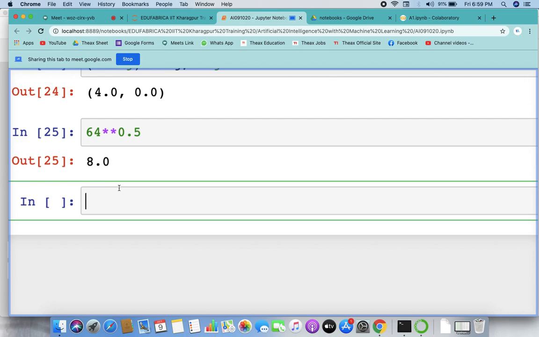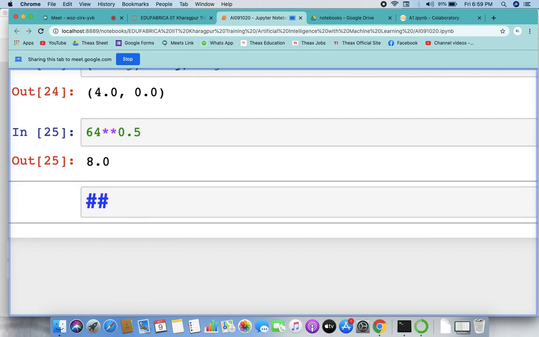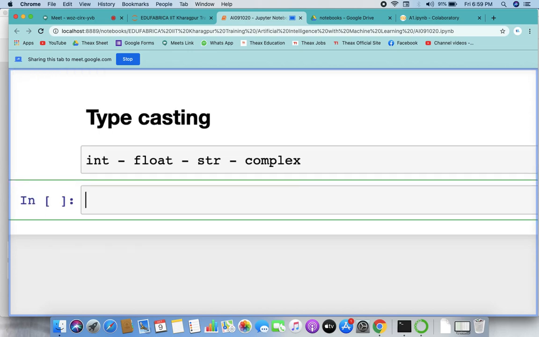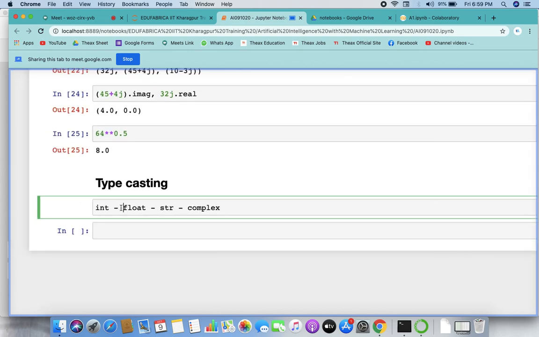Before going into random, I'll let you know something again, revise this one topic, that is typecasting, you know, typecasting. Something like integer to float to string to complex kind of things. Okay, these basically are being done here. So, how many kinds of typecasting are there? Two kinds. Yeah. Two types. What are those two types? Implicit and explicit? Yes. Yes, sir.